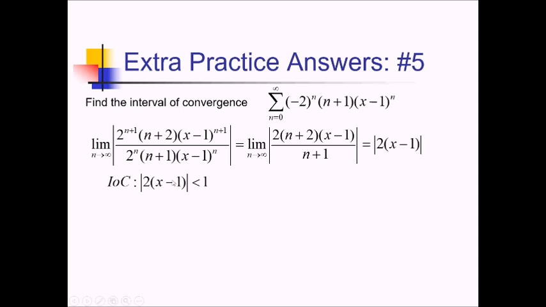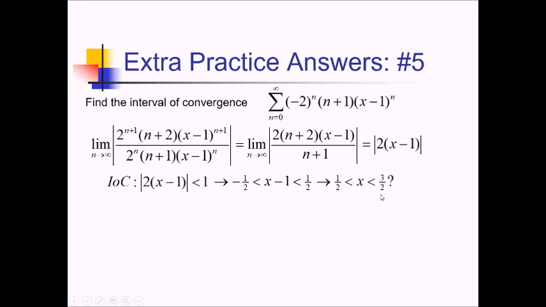I can start by dividing everything by 2, so that's going to be a 1/2. And I'm just going to rewrite that with the double inequalities. So I'm going to write negative 1/2 less than x minus 1 less than positive 1/2. Adding 1 to all three sides here, and we're basically adding 2 over 2, this is going to be 1 over 2 less than x less than 3 over 2.